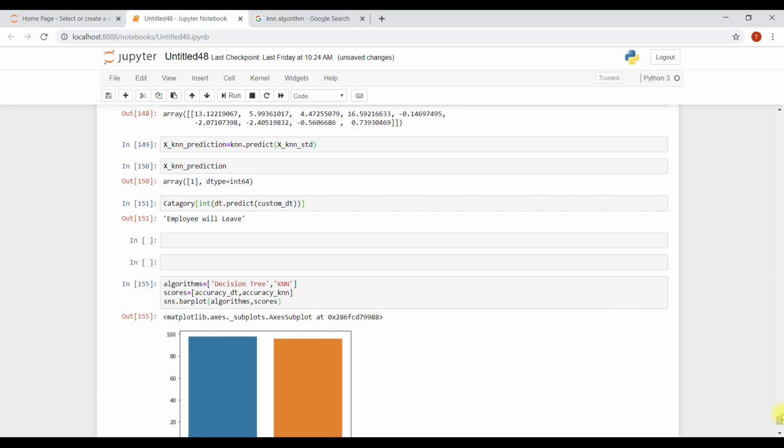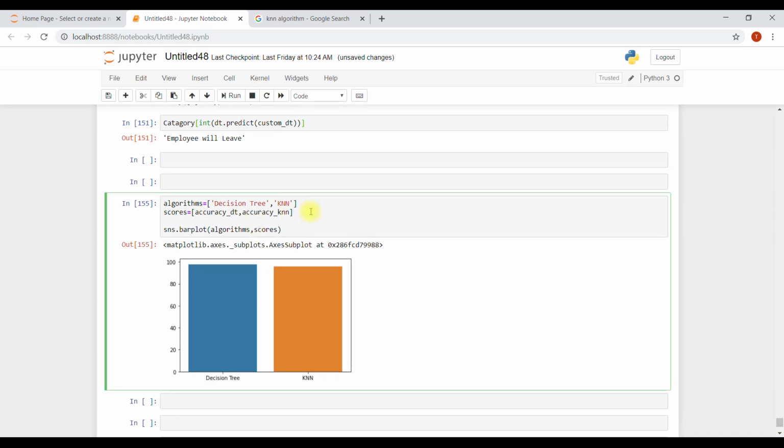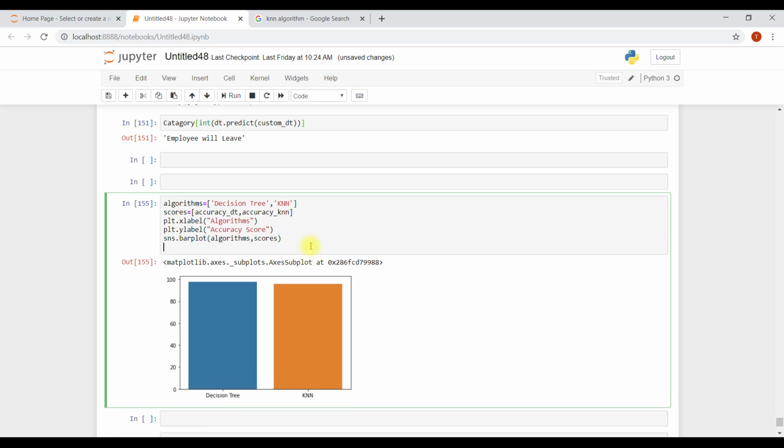See which one did better, and you should do it in a much better way. plt dot xlabel should be your algorithms, and plt dot ylabel should be your accuracy score, and this line if you want to remove, then plt dot show.